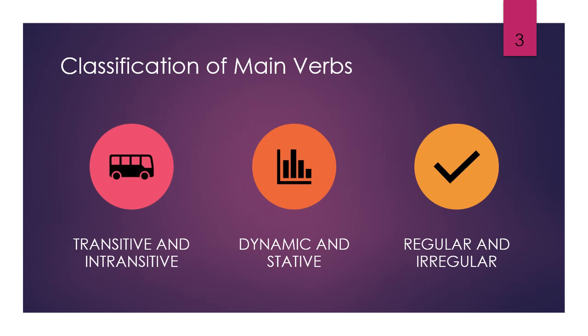Regular and irregular verbs: regular verbs are those which can be derived from the base verb by adding ed, where this deriving is of the past participle form of the verb and the simple past form of the verb. So first form of verb, second form of verb, third form of verb. From the simple present, which is the base form, you can derive the past simple and the past participle forms by adding ed to the base verb. Cook becomes cooked. So the first form of cook is cook, the second is cooked, you've added ed to the word cook, and the third form also is cooked.